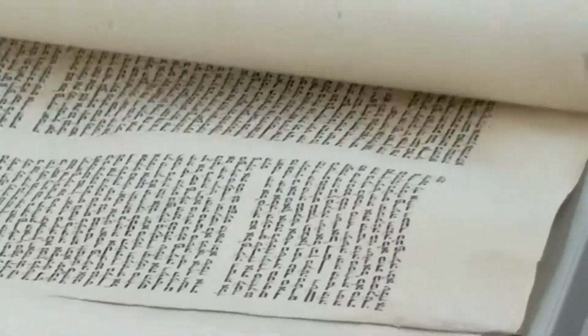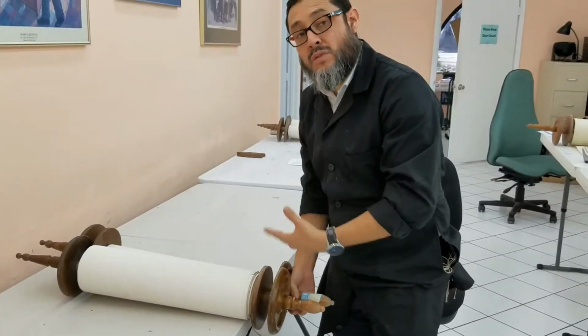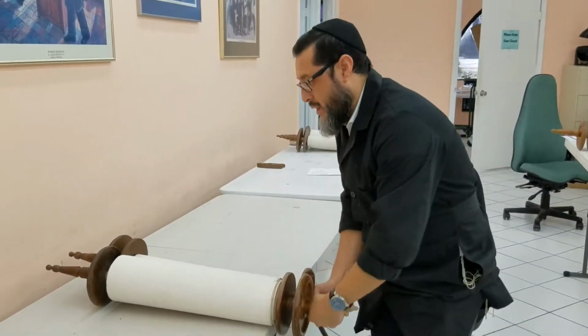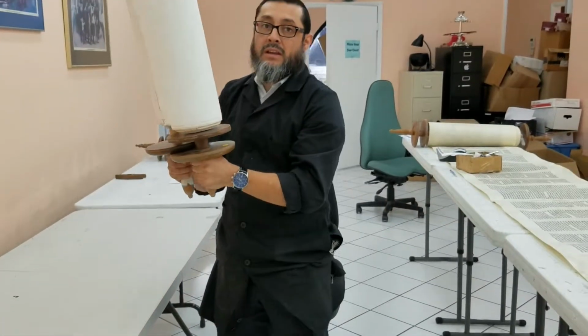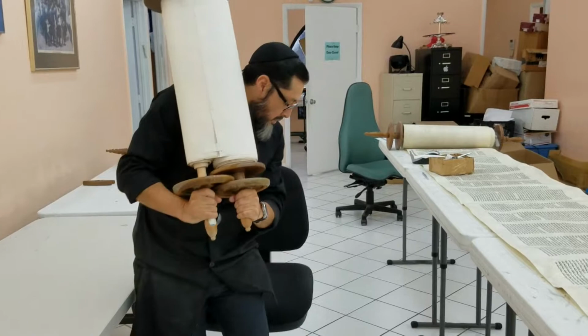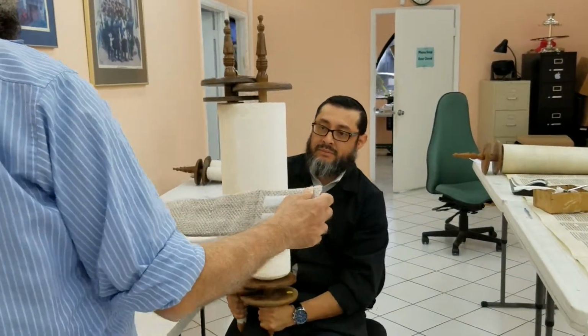And when we roll it, we want to make sure that the parchment is rolled, the cloth is rolled in a very nice and tight manner. It does have to be extremely tight, but firm, and it cannot be too loose. So that way when we pull it back again, we lift it, we're ready to do the Galilah. Now we're going to demonstrate with Rabbi Yaakov what the proper Galilah technique is.